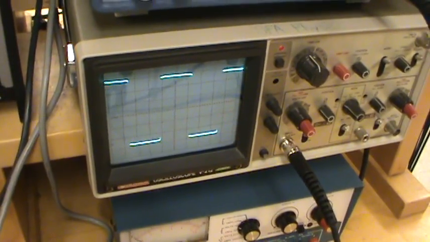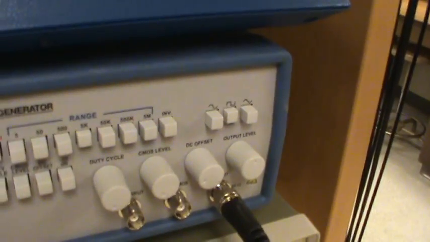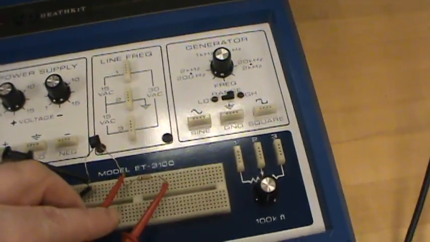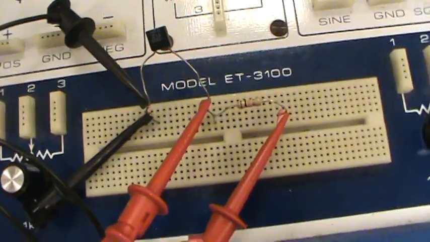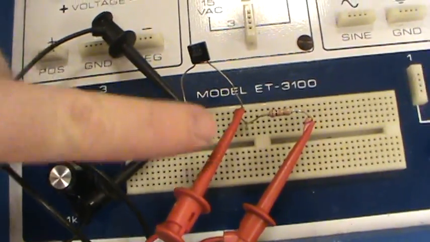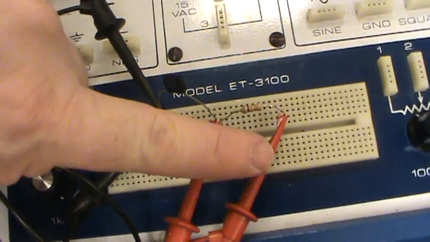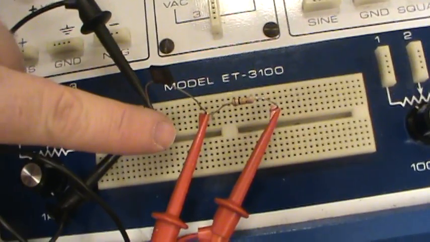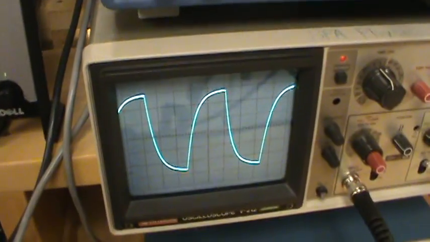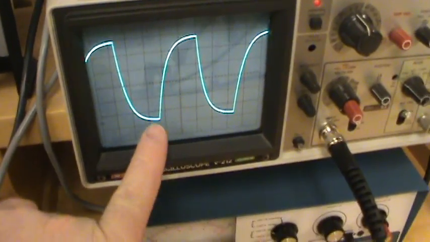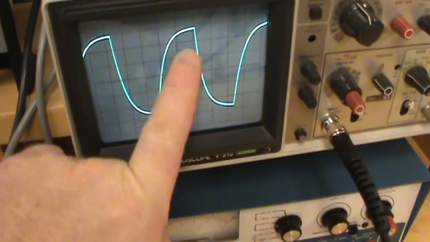And what I find is that if I do that, I get a square wave out of it because that's what I'm feeding into the circuit. However, if I just monitor the output across the capacitor only, notice I have a common ground and I'm monitoring this is with the oscilloscope, this is the function generator. If I monitor just that, I get a different waveform. What this is showing is that the capacitor is charging up and then discharging.